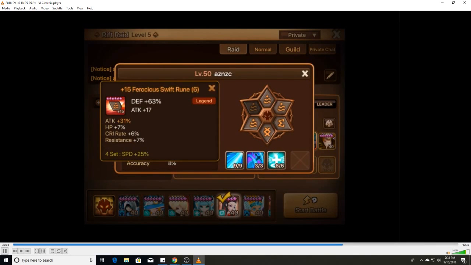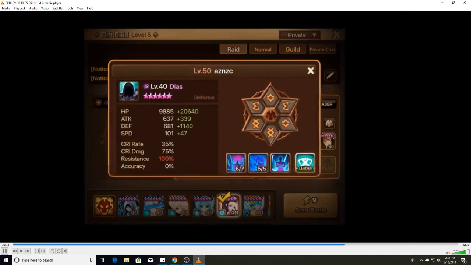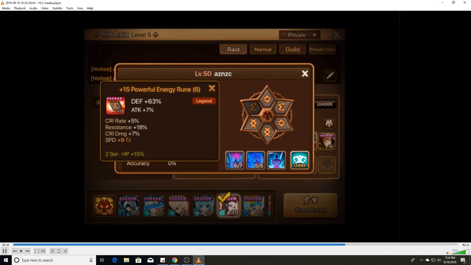Kana is just a cleanser on a swift set, all runes max, and she's also a frontline, fairly squishy. Diaz just 100% resist with a tolerance set, and oops, that rune is not max. Probably need to be maxed.